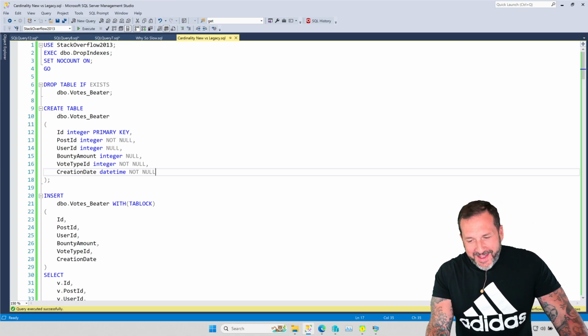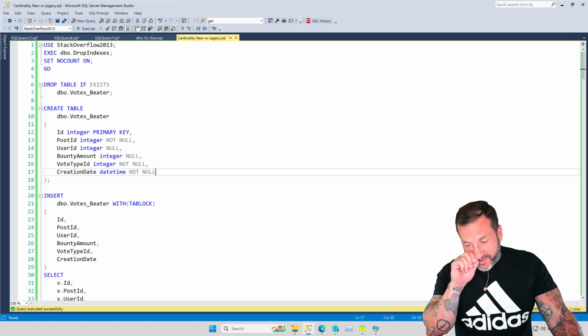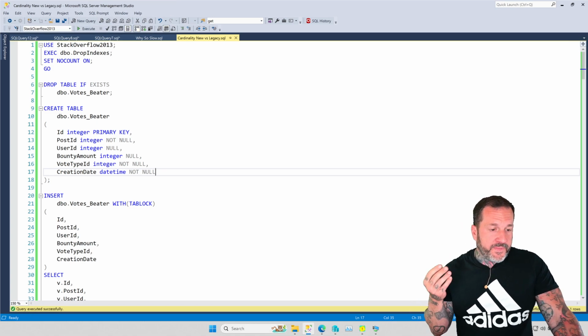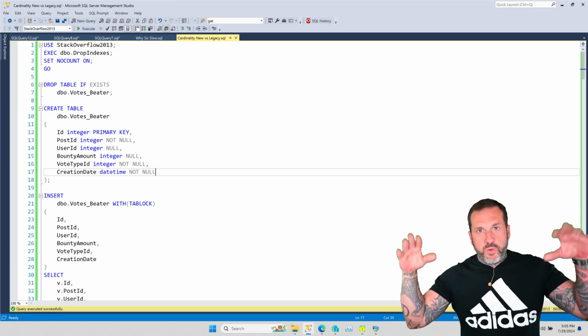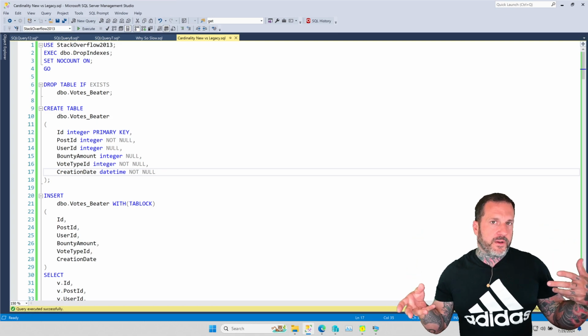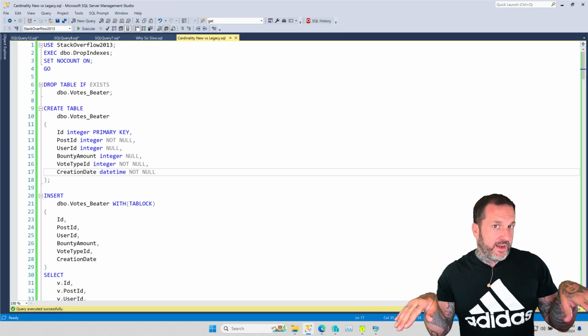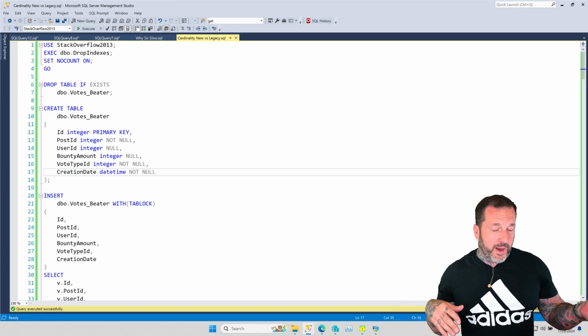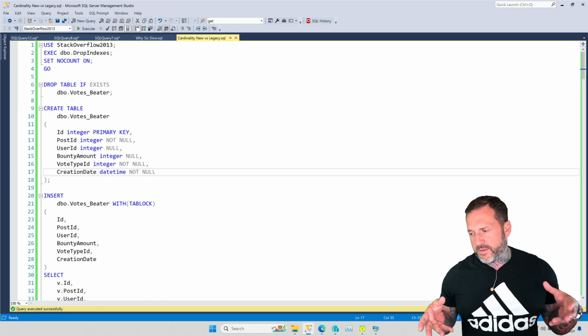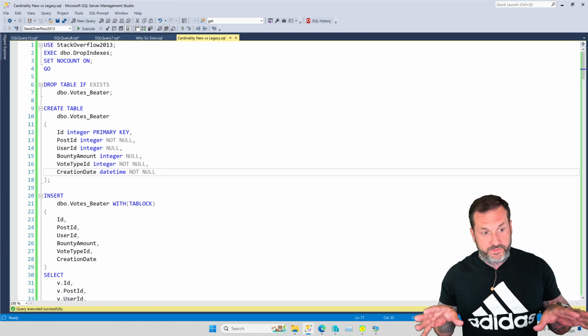One of the big things that I run into is that you've added new data to a statistics histogram that just isn't reflected in it at all. A lot of people will call that something like the ascending key problem, which is a valid name for it.